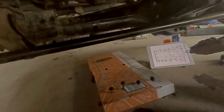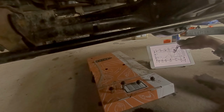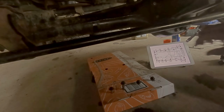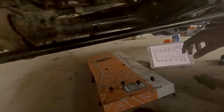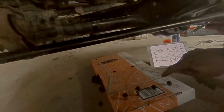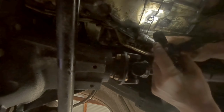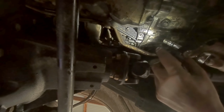I've got the diagram here on the iPad just to make it a little bit easier for me so I don't have to lean over at my piece of cardboard. But this diagram is taken from a bird's eye view. In other words, if you place the piece of cardboard directly underneath the sump, the bolt holes are going to line up as they would on the cardboard. So if I go to bolt number 1, that's the one in this corner up here. This is bolt 1, this is bolt 9, just to give you reference.